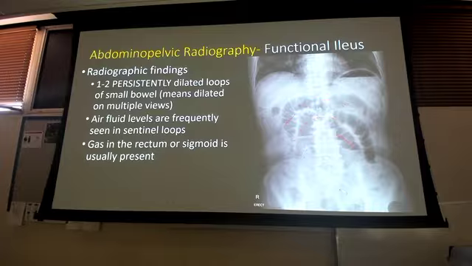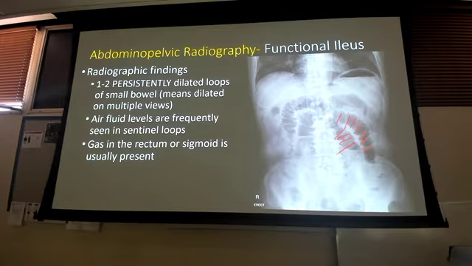Then, look at my valvulae conniventes. See how these radio-opaque lines come all the way across and they're really close together? That is a sign of small bowel. The valvulae conniventes. I also have some air fluid lines, because this is an erect or upright abdomen. But really the biggest one is the fact that it's multiple loops on top of one another, and then the valvulae conniventes. Those are the guys we're looking for.